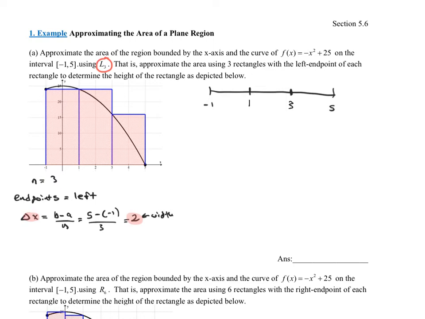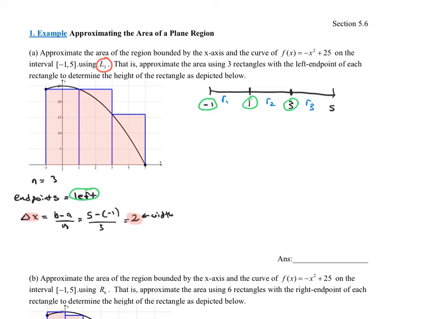So there's my labels on my interval, and I need to think about this. So I have my first rectangle, my second rectangle, and my third rectangle here. That'd be 3 different rectangles. I don't see the height of the rectangles, but these are the widths of the rectangles. And for each one of those rectangles, I want to use the left endpoint. So what I'm going to do is come in and I'm going to circle the endpoints that I want. Of the first rectangle, I'm going to use the left side to determine the height. Of the second rectangle, I'm going to use the left side of that rectangle to determine the height. And of the third rectangle, I'm going to use the left side of the rectangle to determine the height.